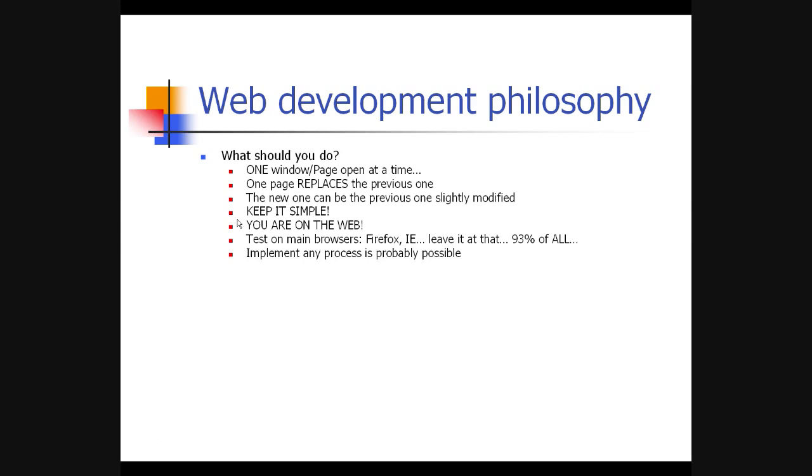Remember also one thing. Any process that you implemented in Windows software is probably also implementable on the web. But is it a good idea? Is it the type of process that you should implement? And remember, the links between processes will be different. You're not able to have 5 windows open at the same time and switch from one to the other. You can have the process in each window implemented, but the links between all of them will be different. That's absolutely sure.